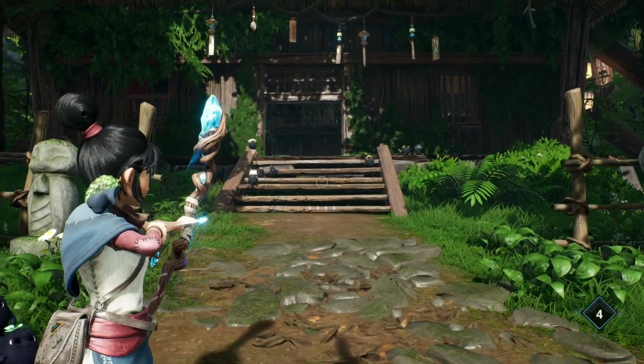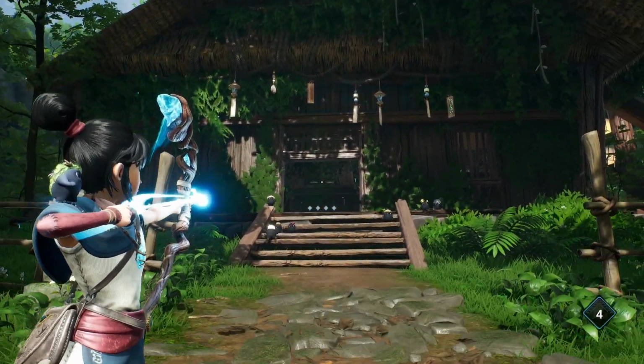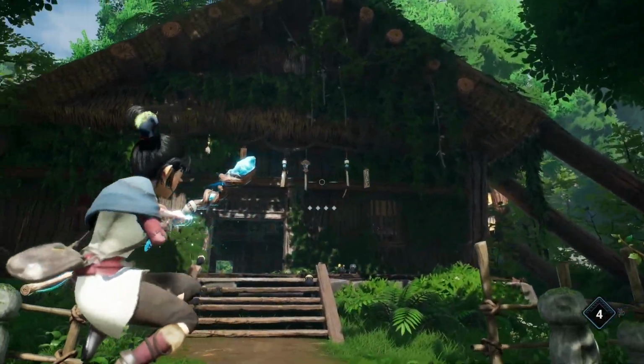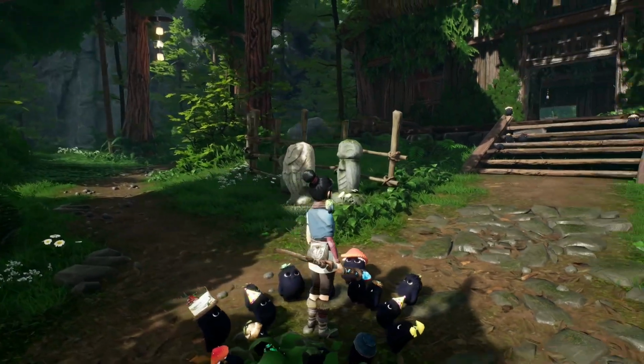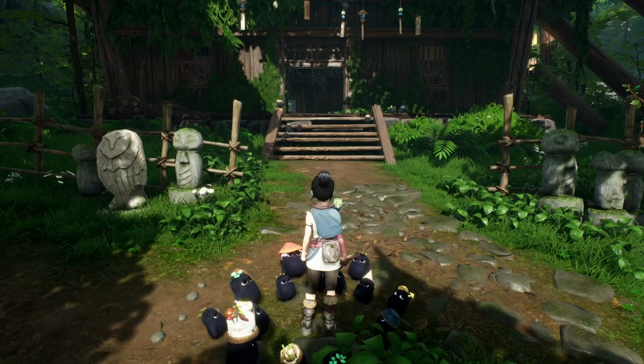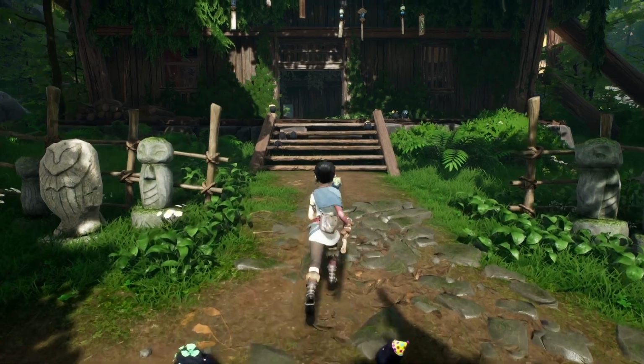So yeah, I'll demonstrate. When you draw your arrow, if you press R3, you see it slows down time. Very similar to when you're jumping. So that does come in handy quite frequently in certain combat situations. So definitely like to unlock that ability. It really helps out the bow and arrow.